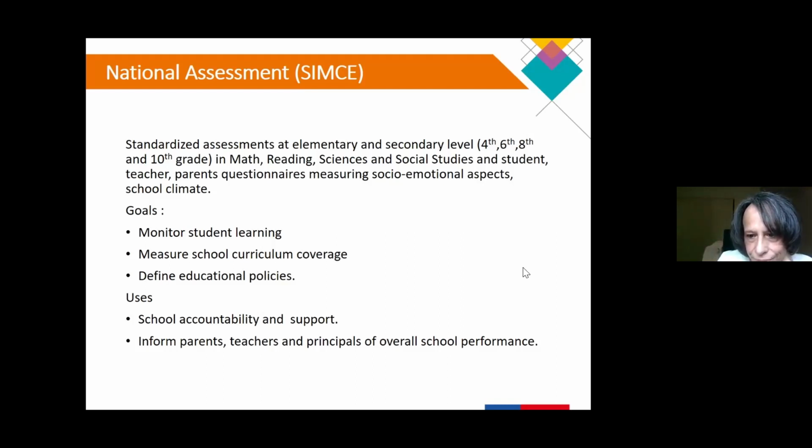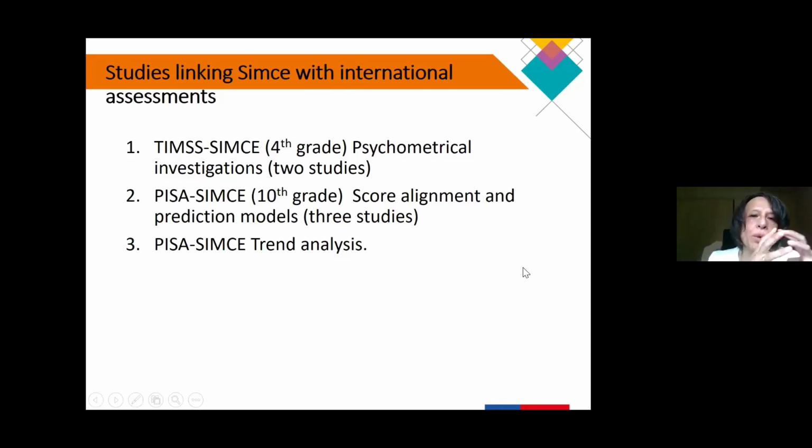What have we done? We have made some linking between international and national assessment using TIMSS in 4th grade, and we try to do some psychometric investigation. Then we have performed some score alignment and prediction models using PISA and SIMCE at the 10th grade, and we have performed some PISA and SIMCE trend analysis.